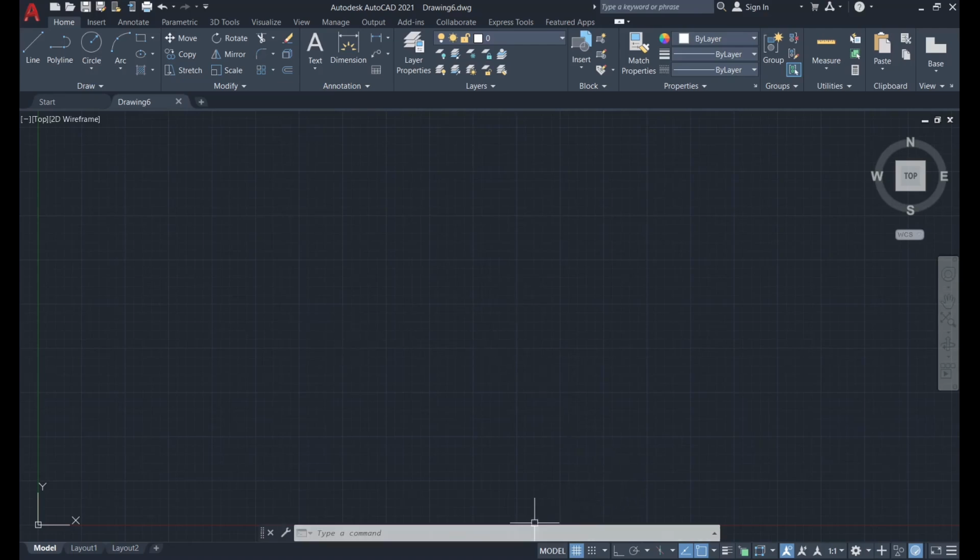Also, in the bottom of your screen on the right, you'll find many buttons. We will go through them one by one and tell you what to do with every one of the buttons. What you need to know for now is that when they are lighted blue, they are activated. When you click on them and they are darker, like black or this dark blue, they are not activated. So in order to activate one of them, you just have to click on them. This is how your AutoCAD will look like.